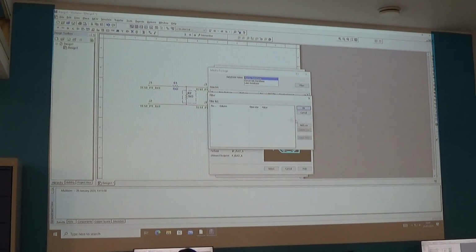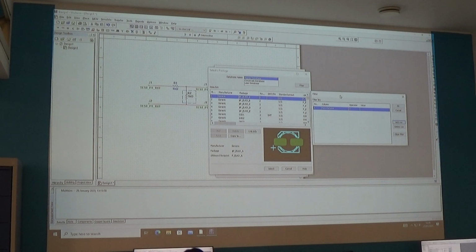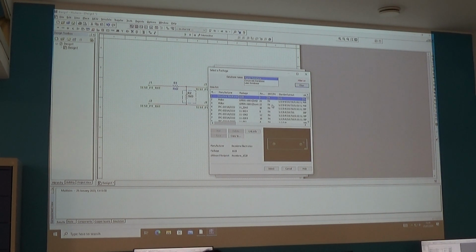So I turn the filter on, I want to add a row, and in this particular case, I want to go into here and I want SMTTH, and I want the operator for TH. In other words, I want through hole. I want to filter everything that's got TH after it. Lo and behold, look, lots and lots, but not as many as there was before. So I'm a bit closer to finding the footprint I want.